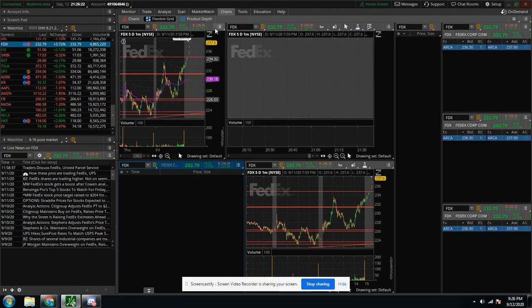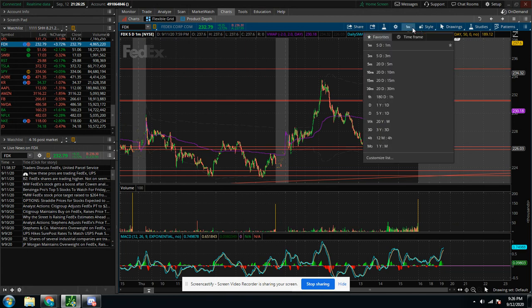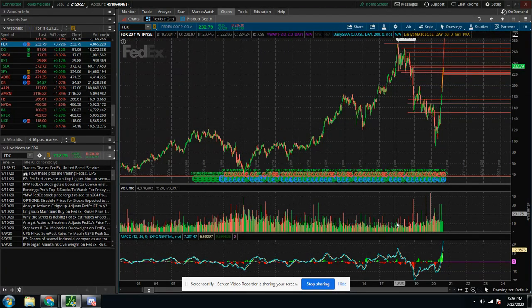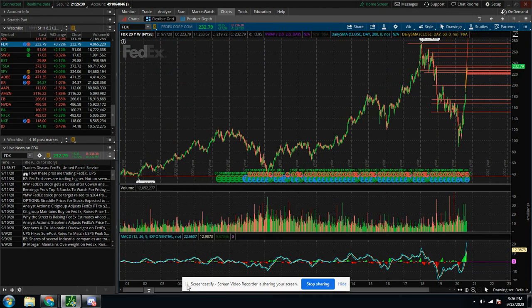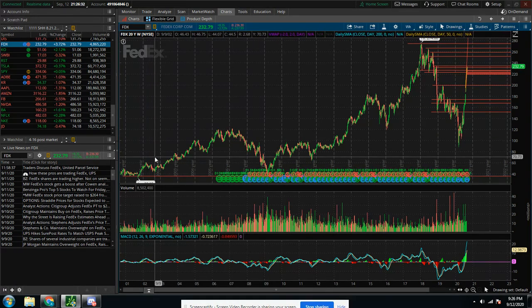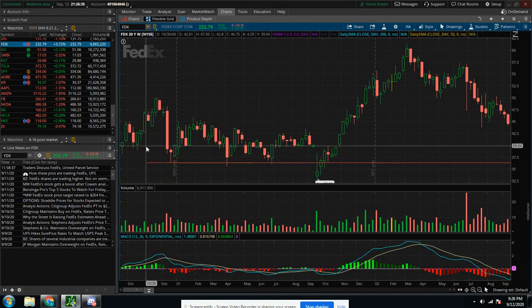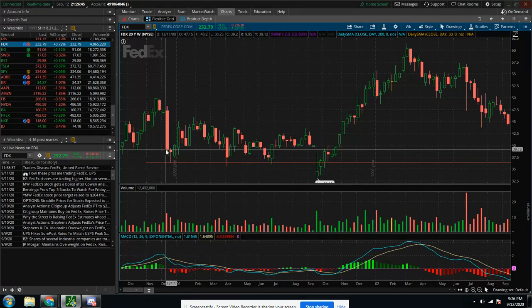Let me go into a more clean chart that doesn't have so many indicators and whatnot, all that boring, unimportant stuff. So now resistance will be the opposite. Resistance will be the opposite of support. It'll be an area where the stock is deemed overvalued. Sorry, and there will be more sellers.